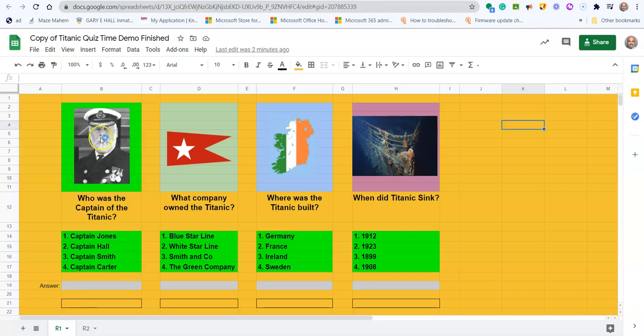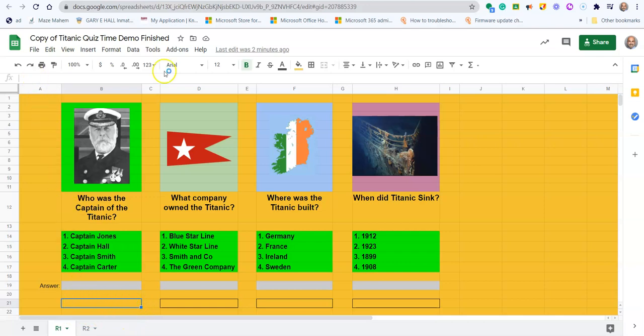Okay, so if you remember, we've created an image, we've got a question, we've got four possible answers, we've got a cell where the person types in the number depending on their answer. So it could be a one, two, three, or four. Now we are concentrating on this cell here. Can you see I've clicked? Not the next cell, the second cell below where my answer is typed in. So I'm clicked in there and you can see it's highlighted in blue. So leave it highlighted in blue.